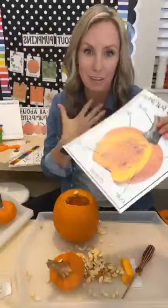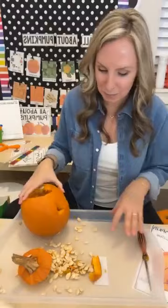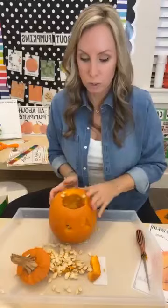And I'm an adult, and I didn't even get that messy yet. So laminate all of your pumpkin science materials. Oh, let me show you that at the end. Okay, so let's pretend they played with this.